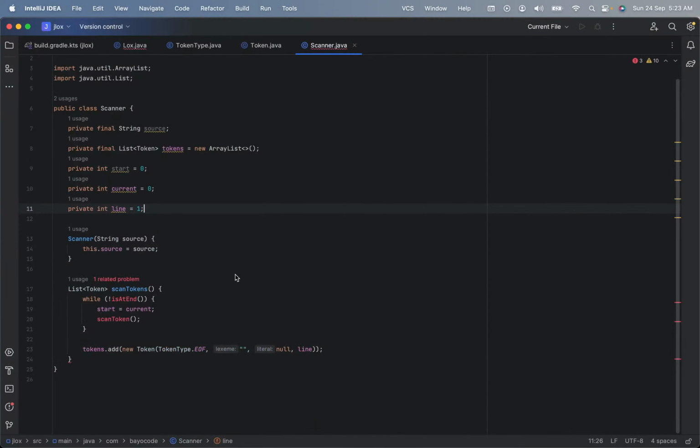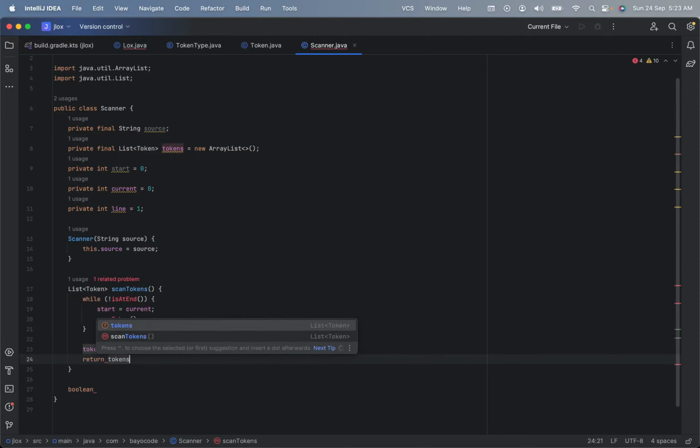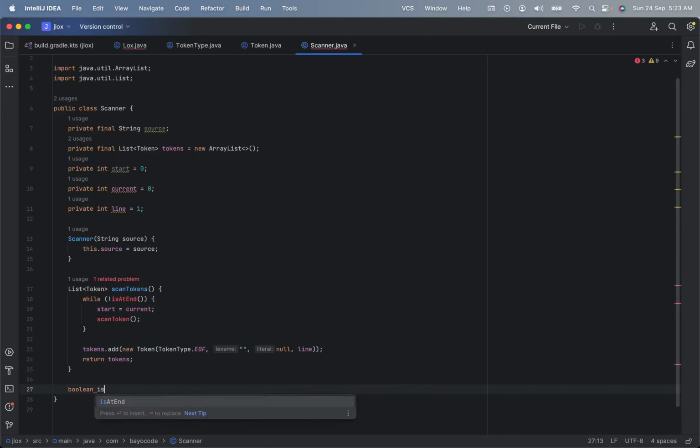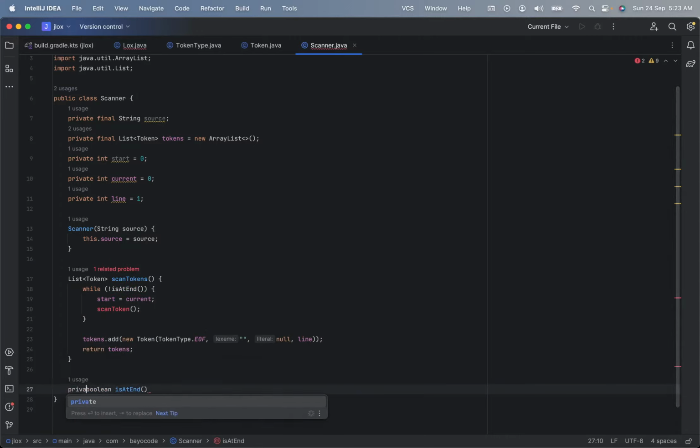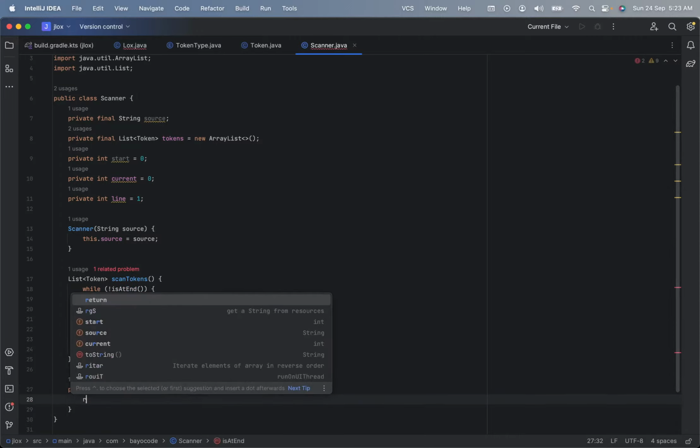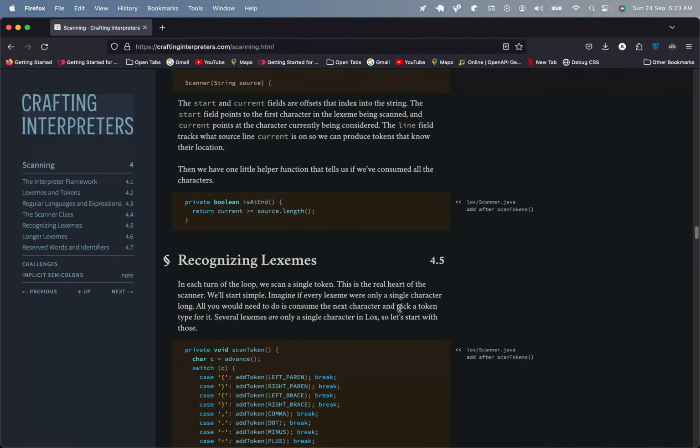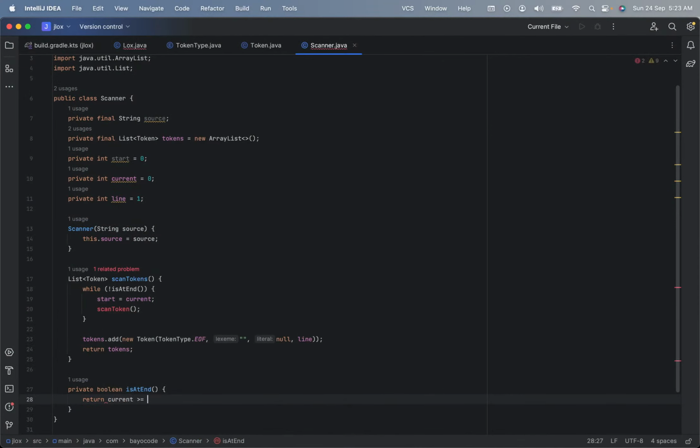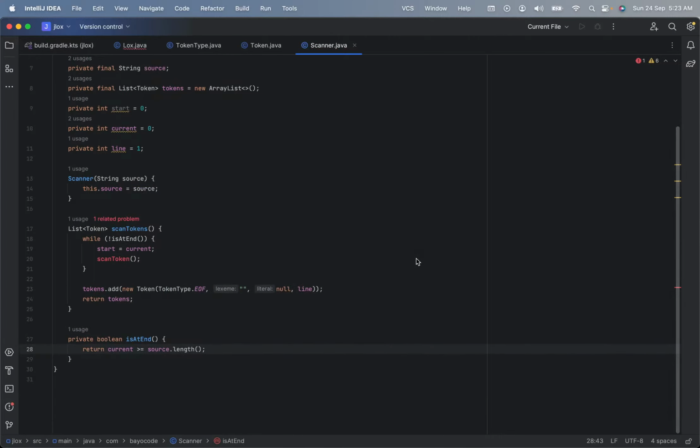Okay, so it's at end. Boolean. Oh yeah, I forgot to return tokens here. Is at end. This is going to return current is greater than or equal to source.length. Right? Yeah.